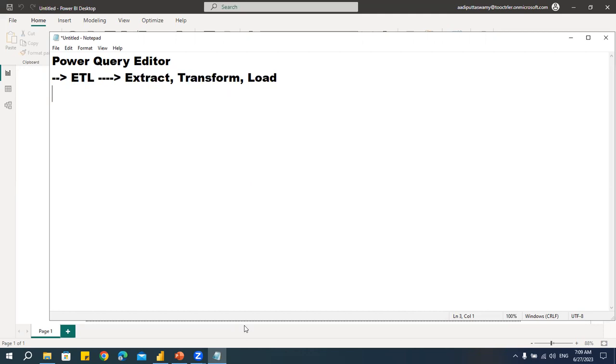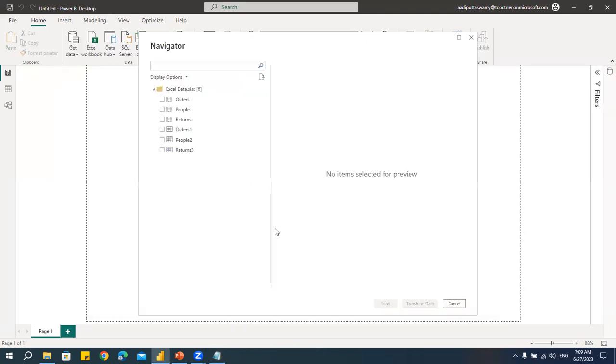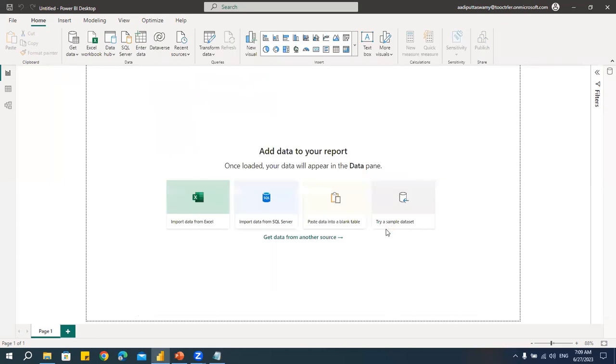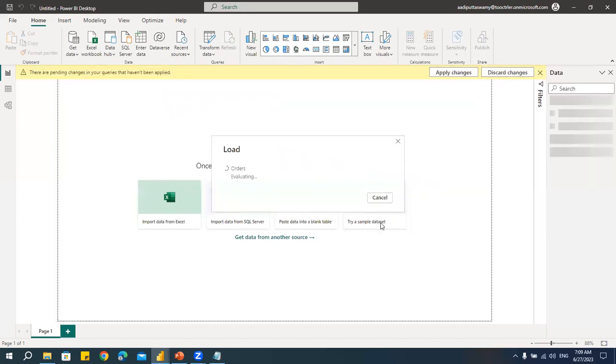There are various different things you can work on in this Power Query Editor. So I'll just make a list of things you can do. First, let's import the data. I'm just importing the data, and I'll tell you when you should actually use this Power Query Editor.